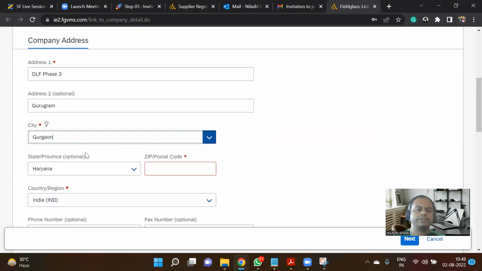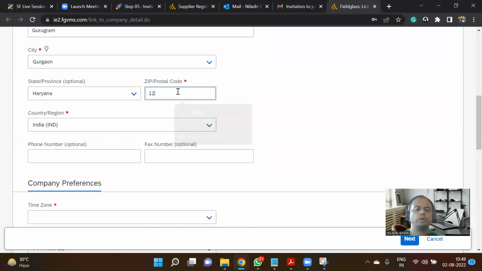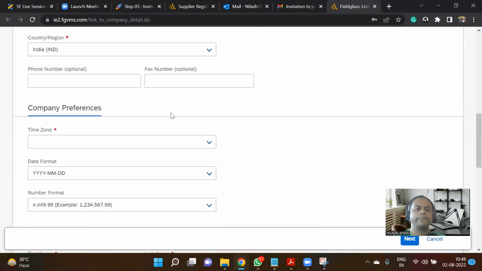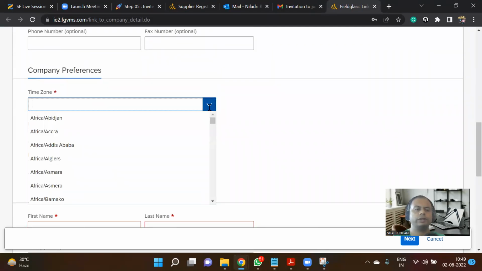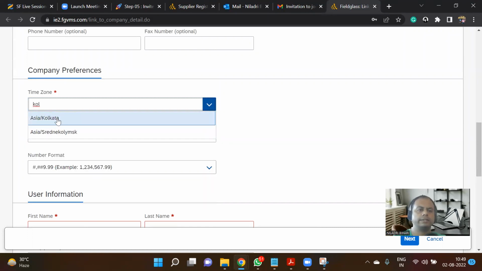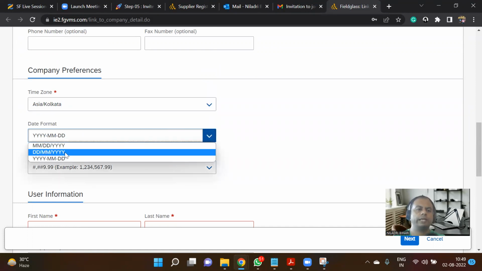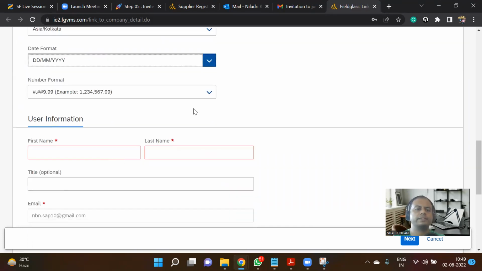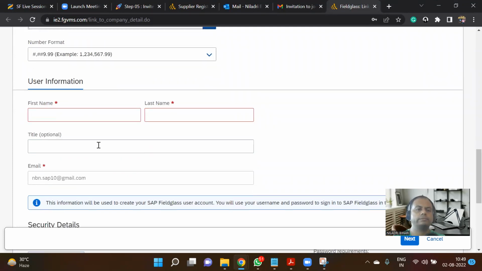I have seen it already exists. Zip code 122003. Time zone, definitely India, Asia Kolkata. Date format, we favor DD MM YYYY in India. Yes, this is okay.